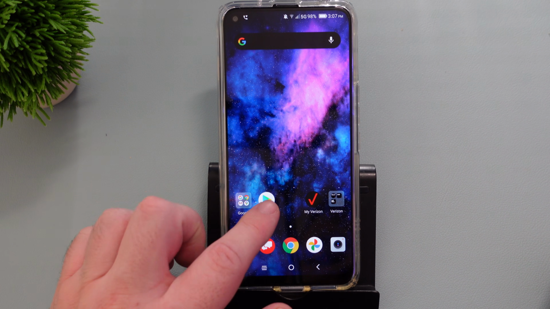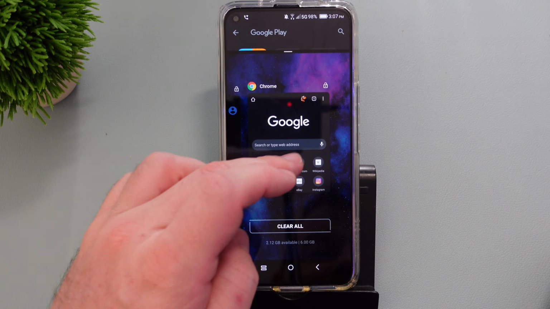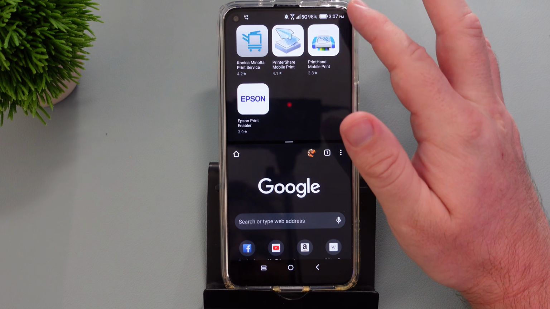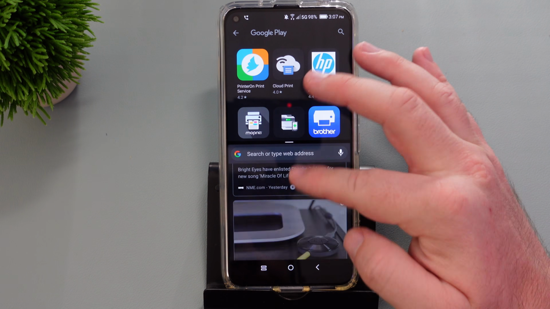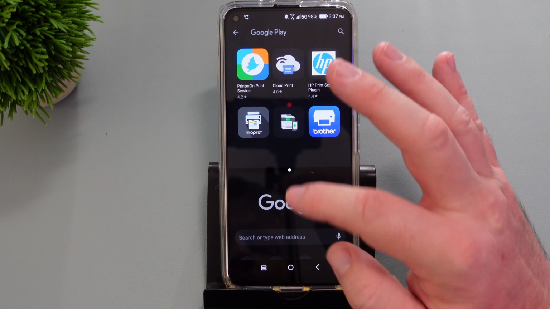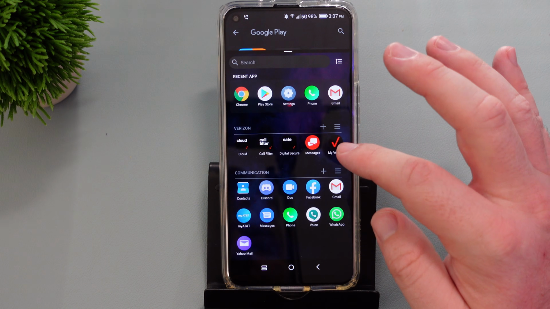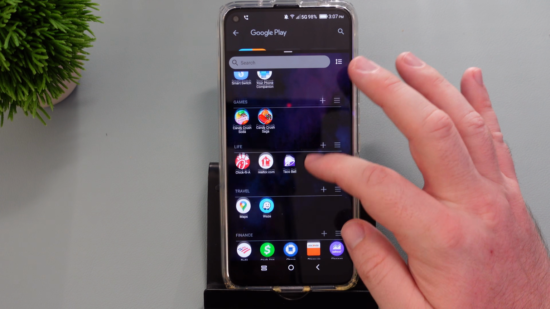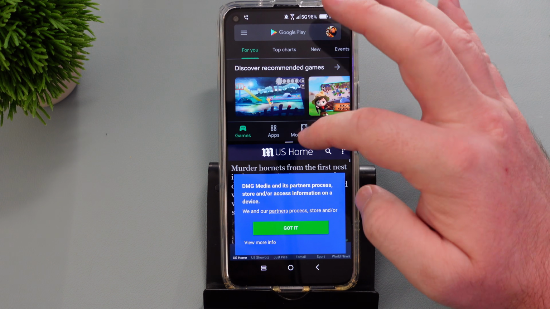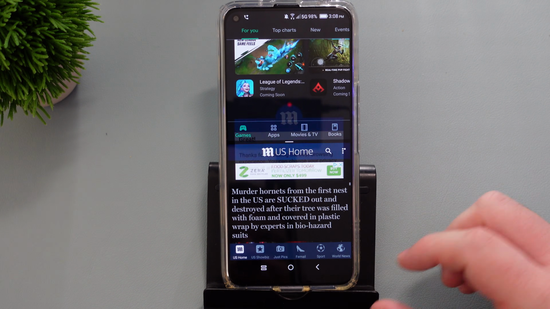So you can, let's open up the Google Play Store, and then I can press and hold the recent apps button, and I can choose an app from here. I'll go into Chrome, for instance, and I can run both of these apps at the same time really easily. When you're done, you can either bring this one all the way up or this one all the way down if you want to keep it, or you can just hit your home button and choose a different app. For instance, let's go up here and let's choose Daily Mail. So I'll have control of that and look through these apps. So all this stuff's really easy to do and to multitask.